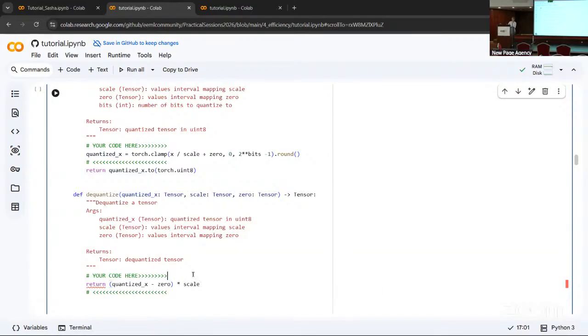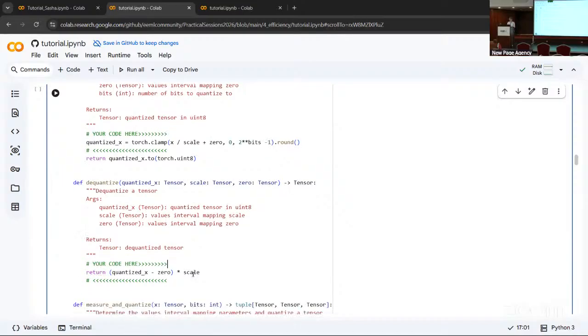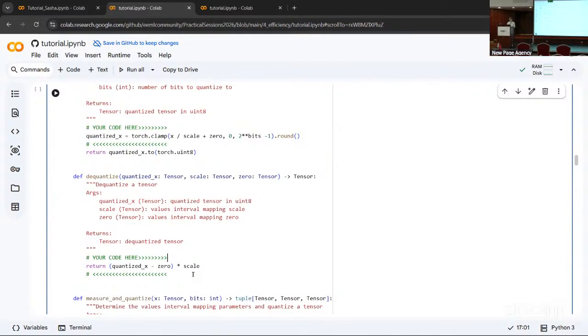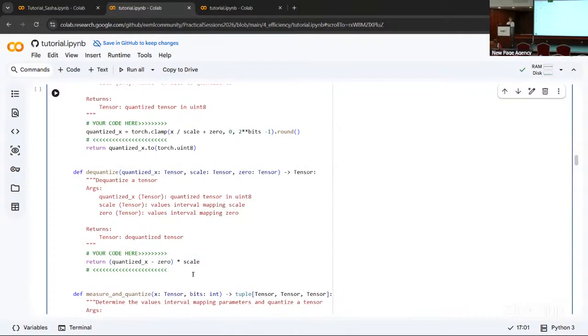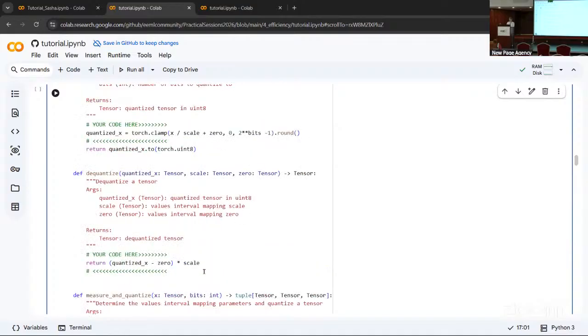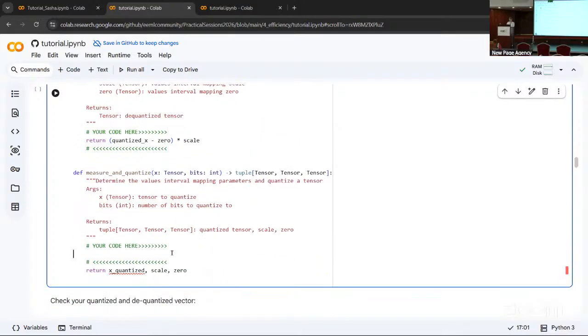And that would exactly map us back to the values we started from. And then the very last helper function, just for convenience.